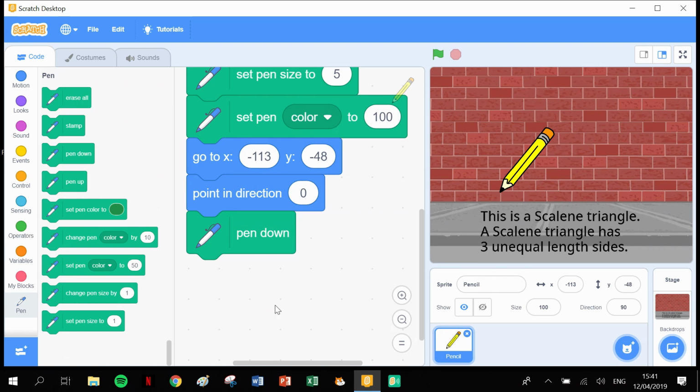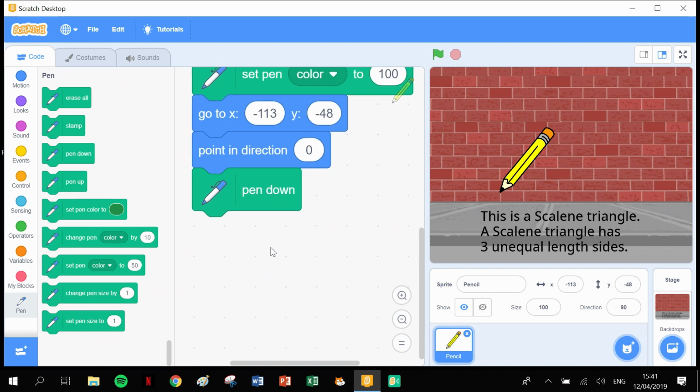This is kind of similar to what we had to do for the scalene triangle, the isosceles triangle, because it had different sizes, different angles and so on. So you can't just put the three sides in a loop and make it go all the way around, like the equilateral triangle, which was just one length and one angle, so it could repeat the same thing over and over. So what we need to do is go step by step.